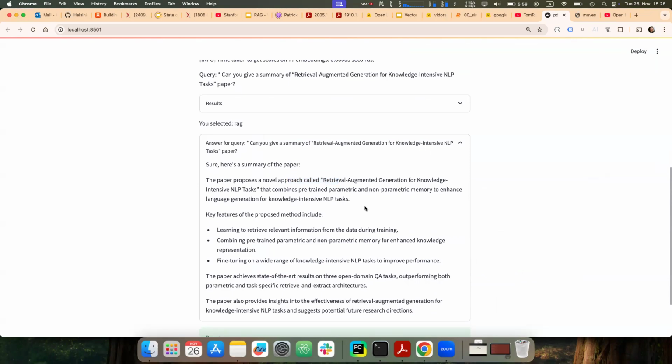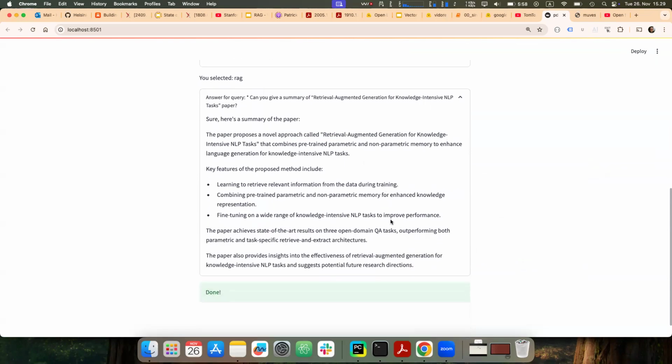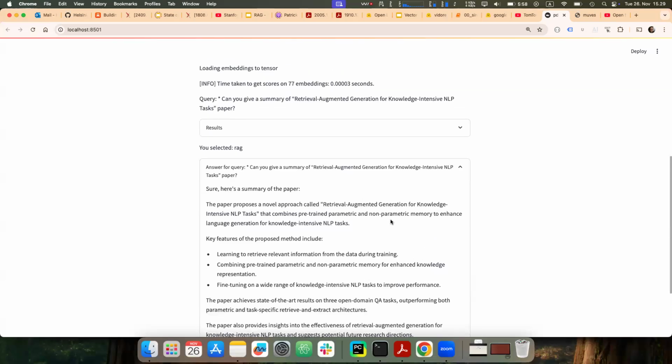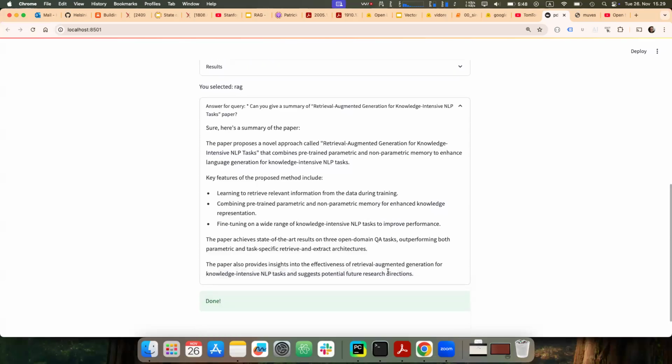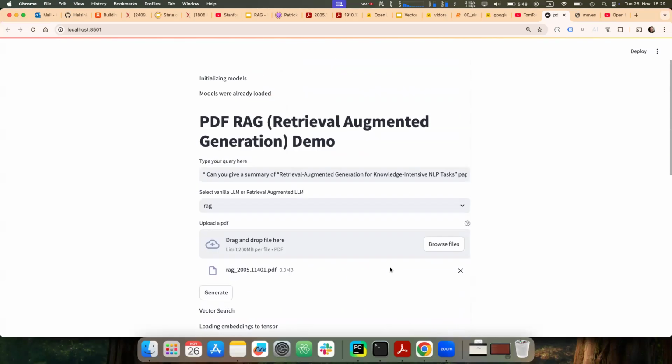This is very interesting. When I generated this at home, and that interestingly goes back to what LLMs can sometimes randomly do, it actually mentioned the BART model here, but now it doesn't. I don't know what changed. That would be interesting to check. But in any case, the previous answer was much more grounded. So it mentions the parametric BART model. Here it doesn't generate that anymore. That's very interesting and confusing as well. Yeah, the chunks, the top 5, I think, or top 10. Which can also create noise.